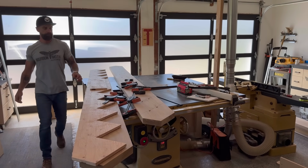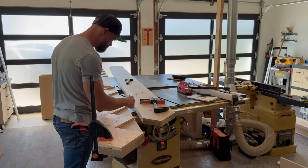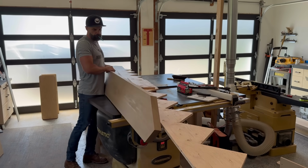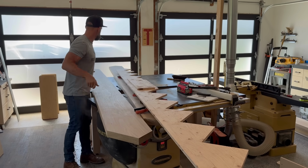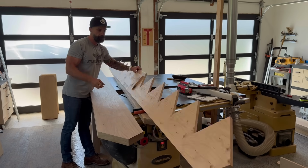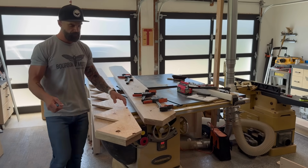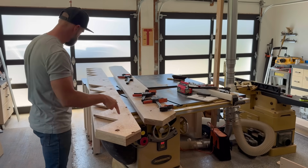On the inside of each one of these pieces, I am mortising out for dominoes to align the steps, but on the outside of each one of the pieces, I have to mark for screws to hook those steps together. Because my template only goes one way, on the second board, first I marked out for the screws on the back side. But then I had to mark out for the dominoes on the inside, and as you can see, because of the way that I braced that template, it doesn't want to sit flush in the direction that I need it to. So, gonna have to fix that.